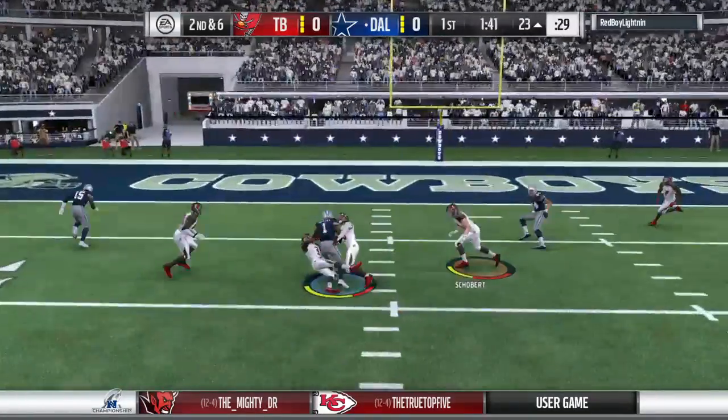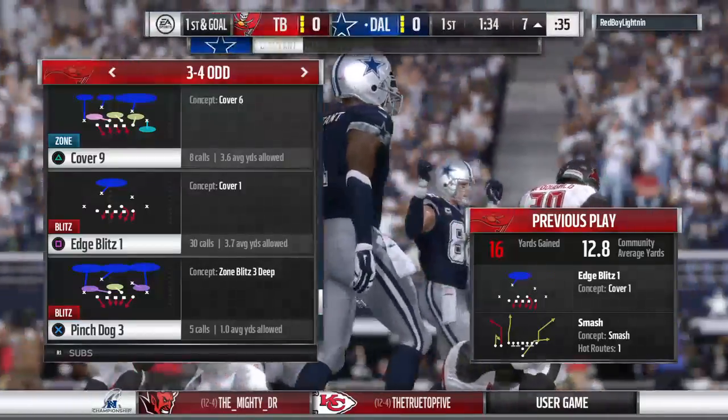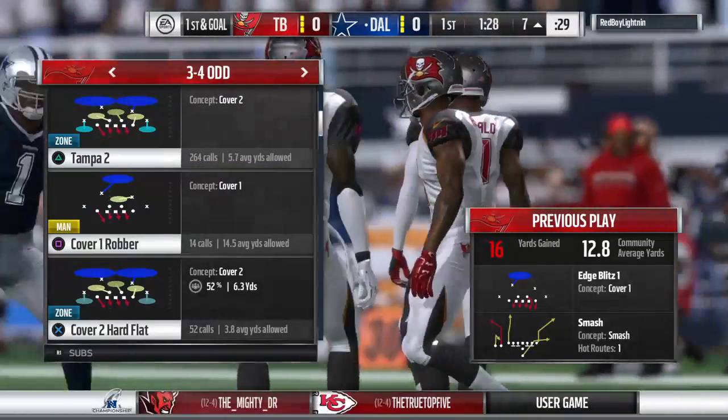Bortles going to throw. And Bryant's got it over the middle. And brought down, but not before they get it inside the 10 to the 7. Well, clearly one of his advantages as a passer is his height. Sit back in the pocket, fired over the middle. That makes things tougher defensively, doesn't it?